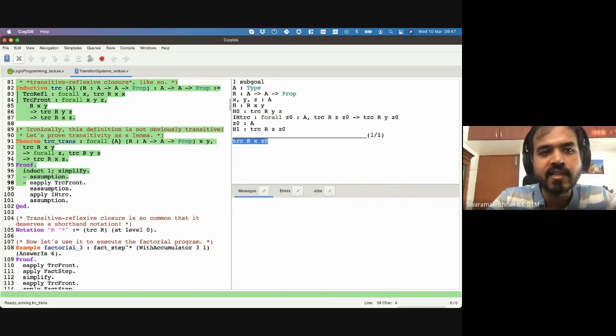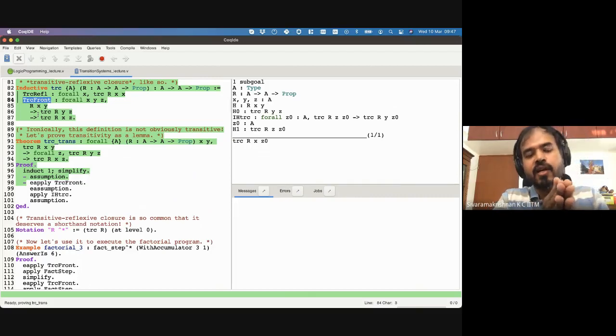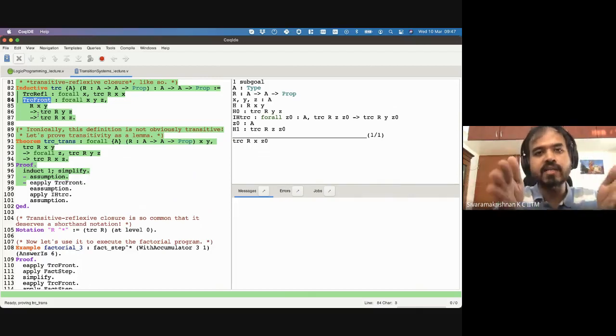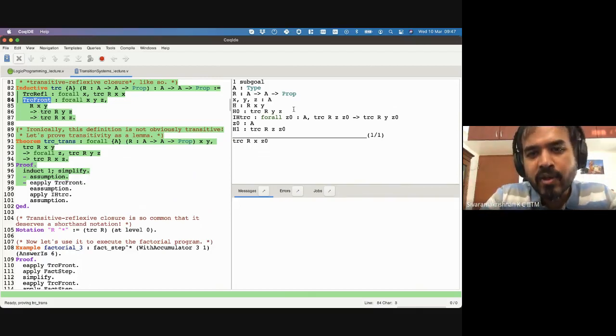First, we have to use the TRC front rule so that we can decompose that into a single step and multiple steps. But we also have the rule for the induction hypothesis. If you look at what we have, we know x and y are related by a single step, I can take a single step from x to y, and I can take multiple steps from y to z.